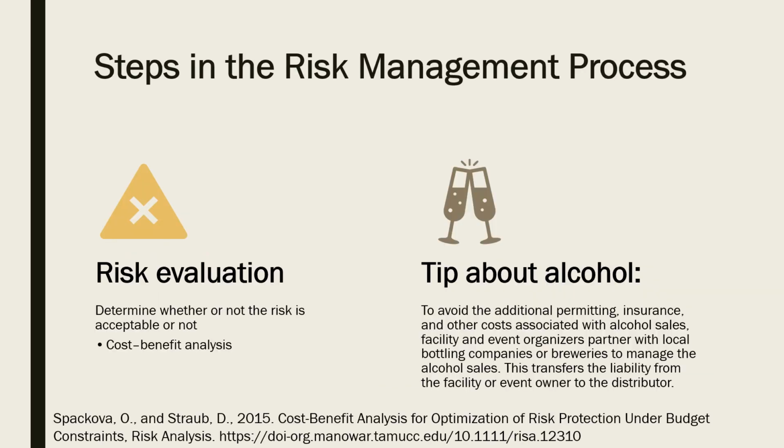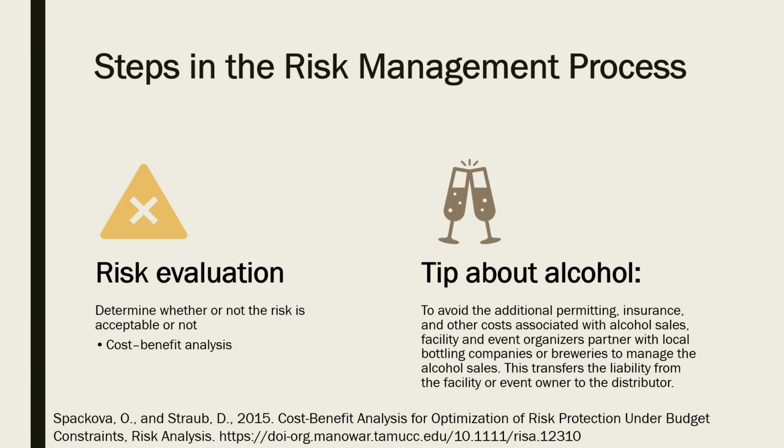So after you've identified and described all of the potential risks, the next step is to analyze them. In your analysis, use your risk criteria to categorize each risk within its appropriate severity level and probability. Oftentimes that means doing a cost-benefit analysis, or CBA, that's commonly applied as a tool for deciding on risk protection. With CBA, one can identify risk mitigation strategies that lead to an optimal trade-off between the cost of the mitigation measures and the achieved risk reduction.